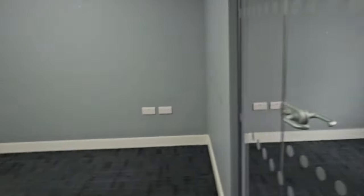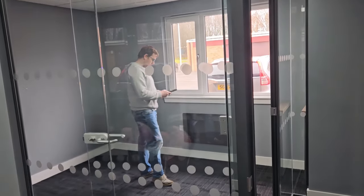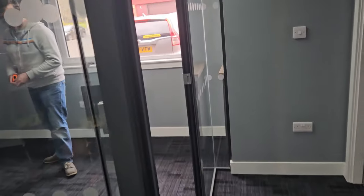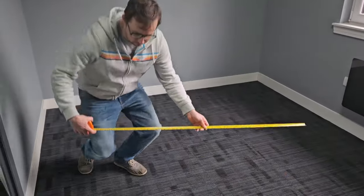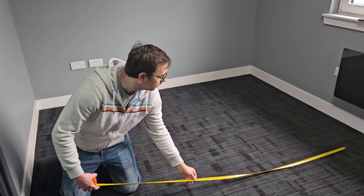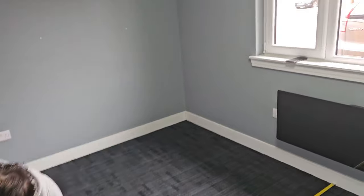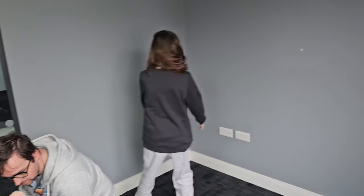So this room is a little bit weird because it's got glass walls, but it's the only place where there's a window, which means ventilation. So my plan is that this will actually be my dye space. What Tom is currently measuring up is we need something down instead of the carpet, because obviously the dye space will involve a lot of water. But there's plenty of room in here for me to get a good couple of workbenches up, obviously electrical points so I can get my ovens plugged in. So that's the plan here.